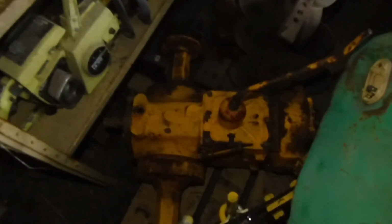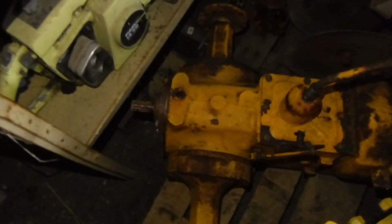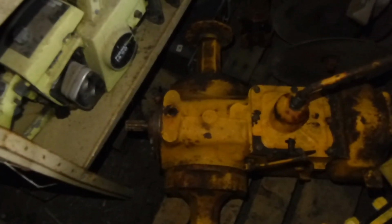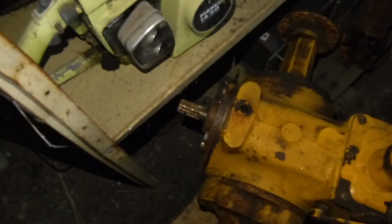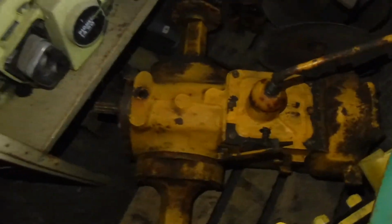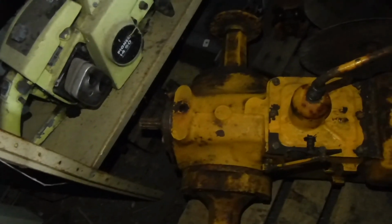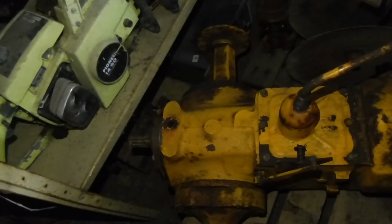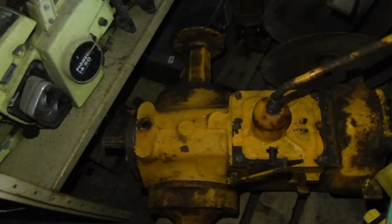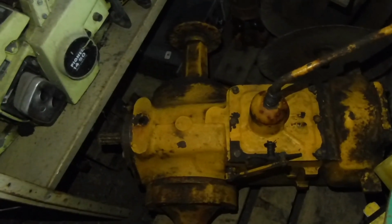Now, for those of you still pondering the rear-mounted snowblower thing, it will be going on a Cub Cadet. And what I have down here is a 3-speed Cub Cadet transmission with the optional rear PTO. Since these transmissions were originally designed for the Farmall Cub, they obviously had a PTO, power takeoff, on the back end of the transmission. It's a gear-driven PTO that's only functioning when the clutch is engaged. So anytime you depress the clutch, the PTO would stop.